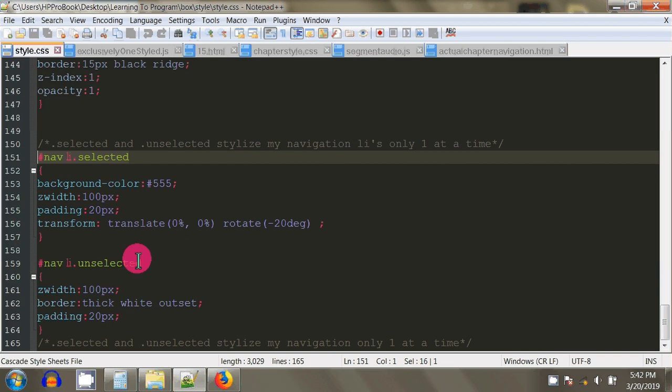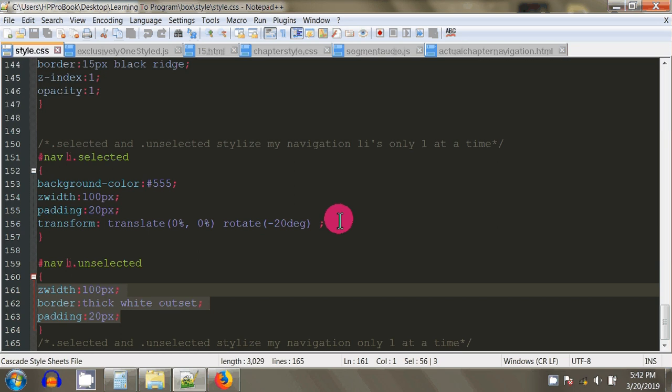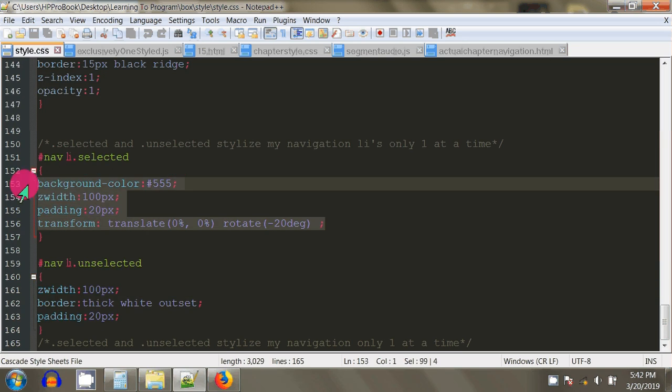Again, this is the default, and this is what happens. It gets a transform, translate, rotate, which it didn't do anything with the translate, but it did do a rotate to give it a tilt, and it gave it a darker gray background.